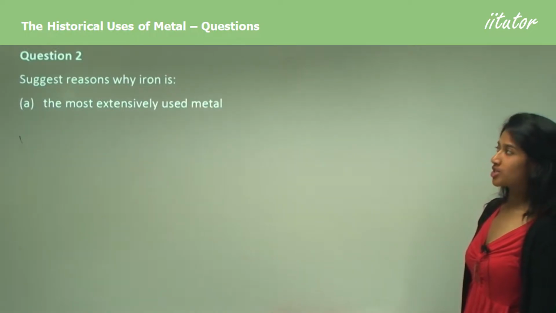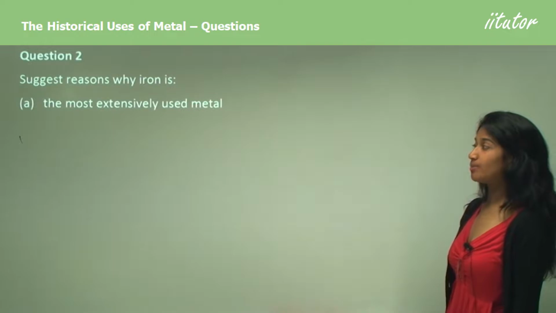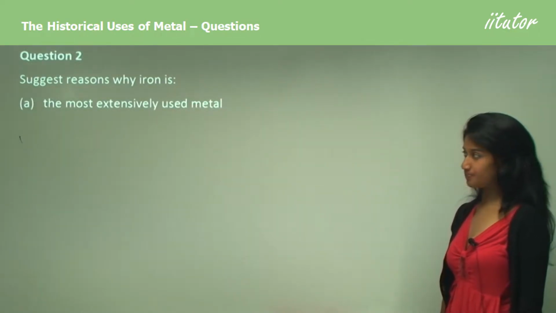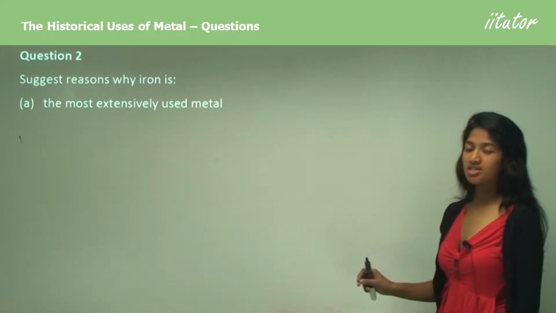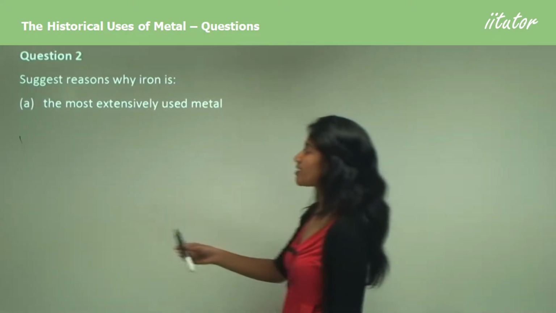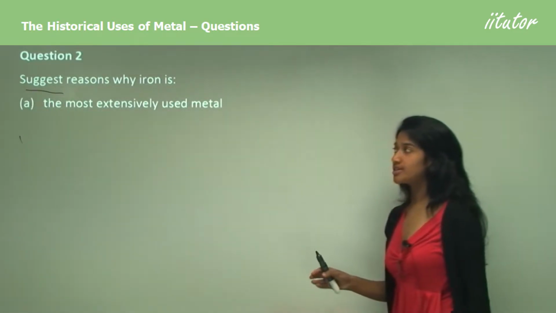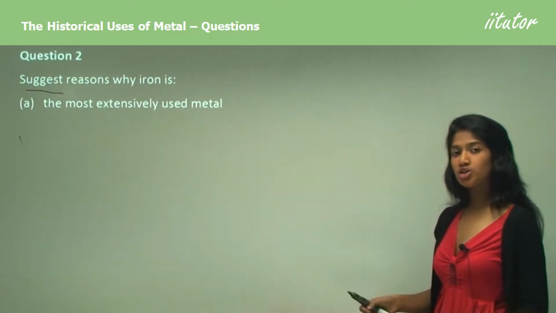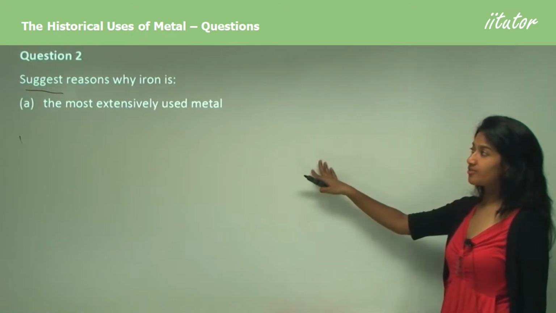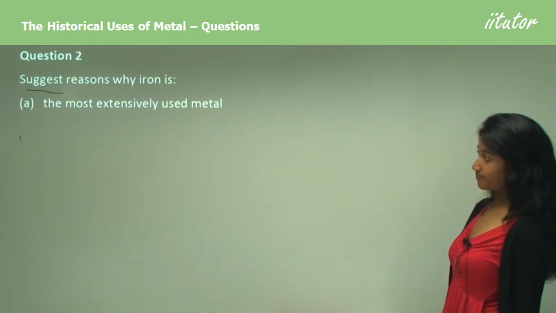Now moving on to question 2. It says, suggest reasons why iron is the most extensively used metal. With these types of questions, it's very important to highlight the key verb. And here the key verb is suggest. The Board of Studies offers a list of verbs that you can follow up and define so you know how to answer a question that says suggest.